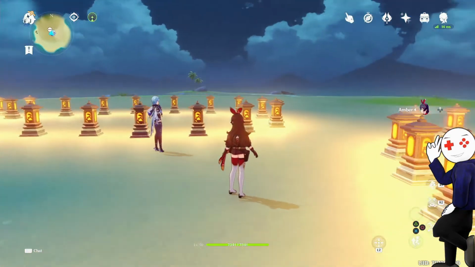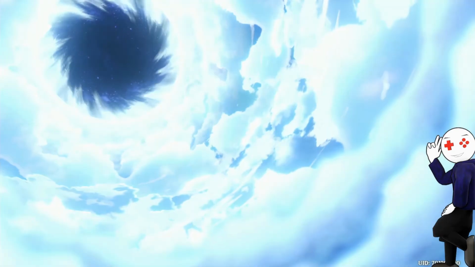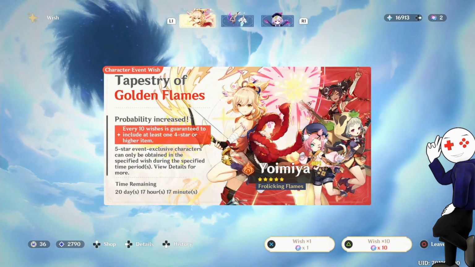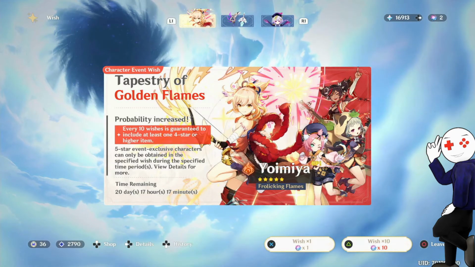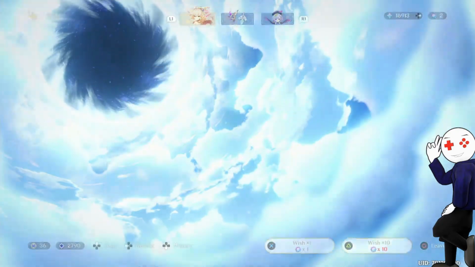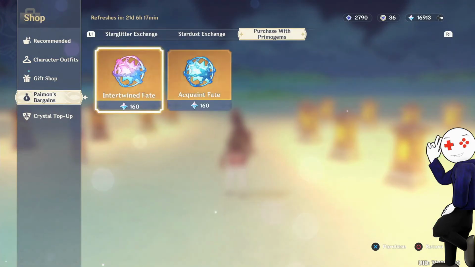So yeah, I guess let's just go into this and let me think. We have two wishes. So my pity is at 53 right now. So to get to 80, we would have to spend 27 wishes. I'll get another 25, so we have 27 in total.